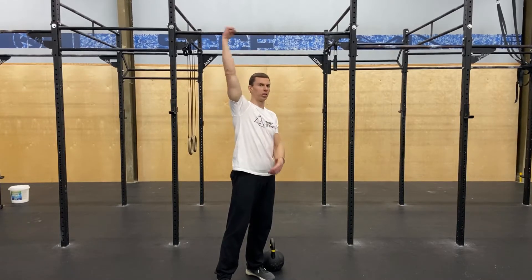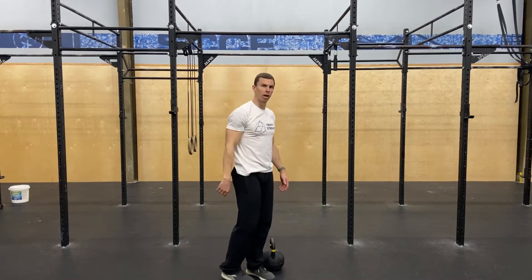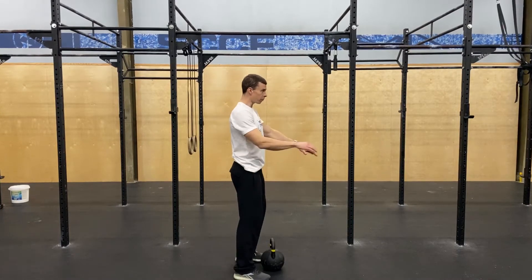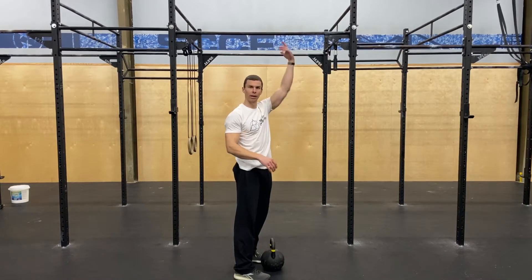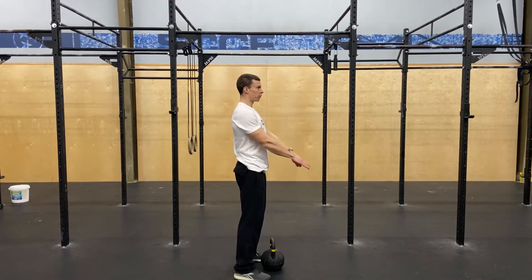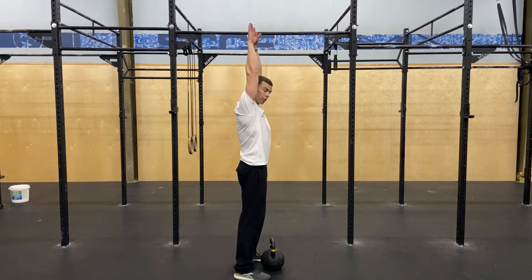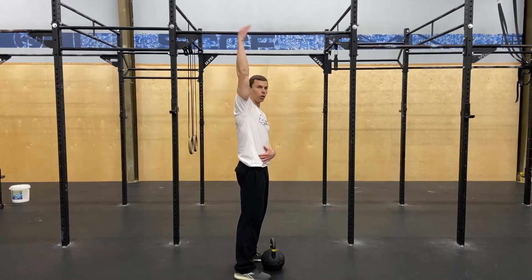We're never going to force it if we don't have the range of motion to do that. When we're at the top of the kettlebell swing, our hands are together, which is the hardest position to have our hands over our head without letting our back round. So you've got to think — if you can have your hands together, get them straight over your head, and keep that chest down, then you are able to go into that full overhead American swing.